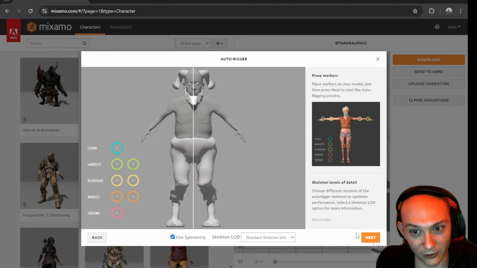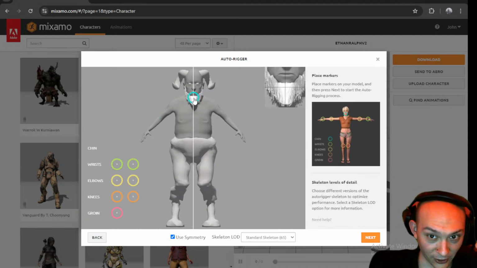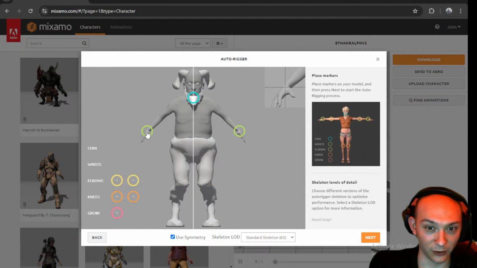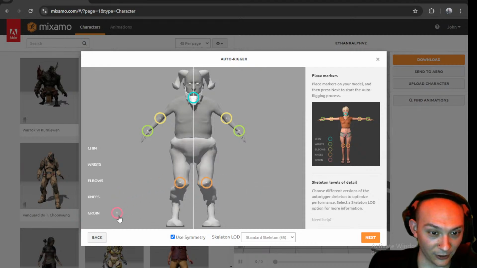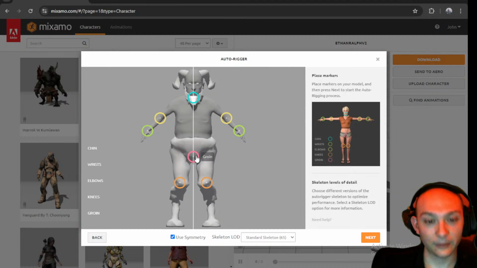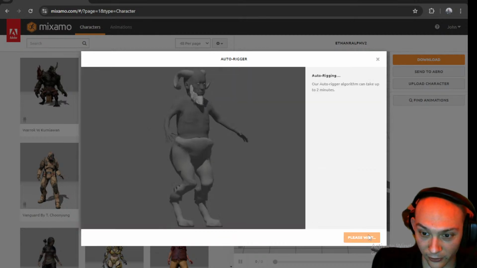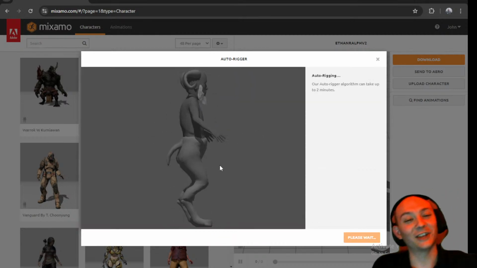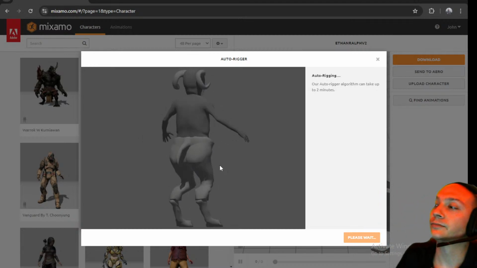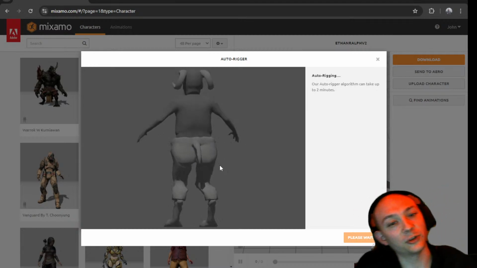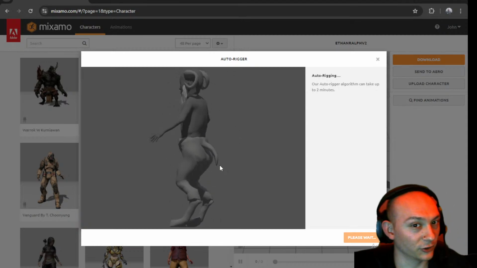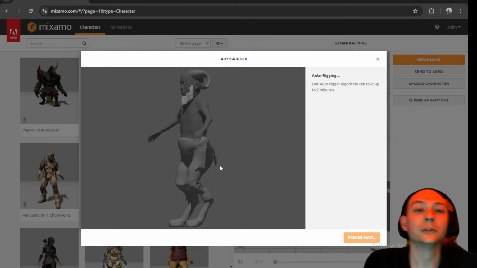Yeah, you should be oriented correctly. We got the chin right here. Wrists should be right about there. Elbows right here, the knees right here, and the groin right there. Alright, sorry, I didn't want to burp into the camera. I guess, yeah, right there. Should be good to go. I didn't even see the tail. That's perfect. He's got a tail too. Yeah, this is usually pretty quick. It'll either tell you your stuff's good to go or it's not good to go at all.